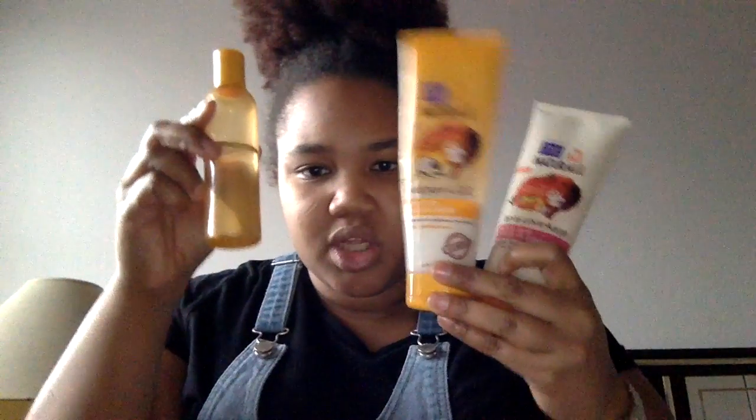This conditioner, I am not too fond of, because when I think of leave-in conditioner, I think of something lightweight, but I don't like the way it feels on my hair. So I don't use it as often, but when I do use it, I try to use it in conjunction with the oil. I do the leave-in, I do the oil, and then I do the sealing cream, which is supposed to hold the moisture in. And that's an important thing. If you're natural, you should know by now. You need to have a moisturizer, so a leave-in, an oil, and then a conditioner. And you seal all of that together at the end so that your hair stays moisturized. And then you can have your hair on fleek and long hair don't care and all that great stuff.